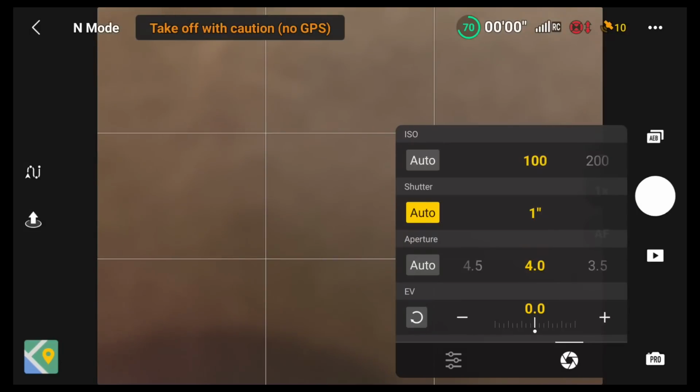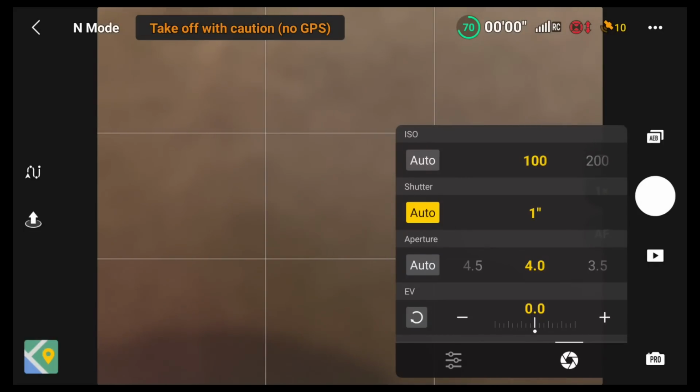And the last thing here is EV, which is exposure compensation. We don't have to worry about that. Don't even worry about touching that. Again, we're shooting brackets, so we have a wide range of exposures to work with, a lot of data. We don't have to worry about compensation for exposure there, so don't even worry about that setting. All right, so those are the settings for photo mode.